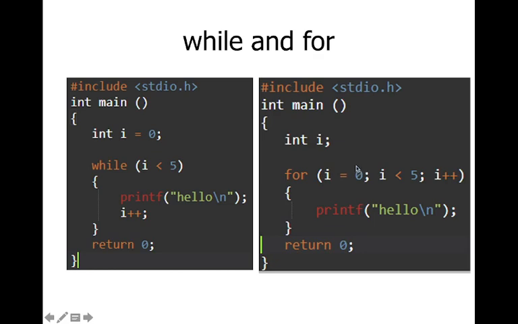So first i equal to 0 will be initialized. After that, the condition will be checked. If it is true, this will be executed. If it is false, then it will not execute the statement. It will go out of the loop. Okay. Then the condition is checked. After that, printf hello will be executed. After that, we will be updating the value. So that is what happens here also. We will be updating the i value. So this i updation will be done inside these brackets. Okay. Then after that, the condition will be checked. Printf hello, like that, this will be going on. So only once this i equal to 0 will be executed.